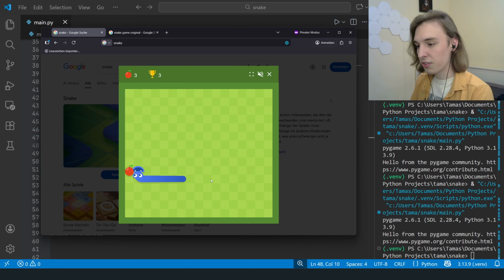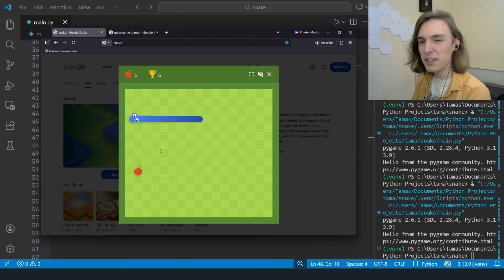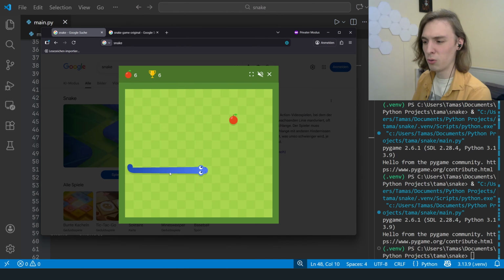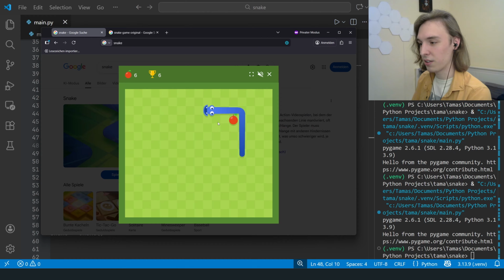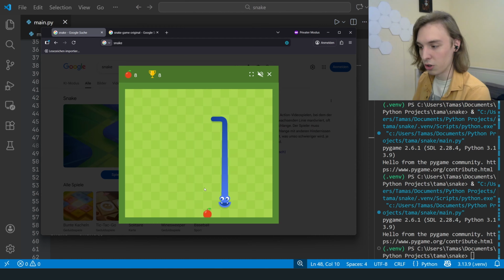But notice how the body parts of the snake don't really need to move. So all we care about, I know here it has a different width and different color and all, but basically all we care about is: is there a body part of the snake? Yes or no? No is gray, yes is white.